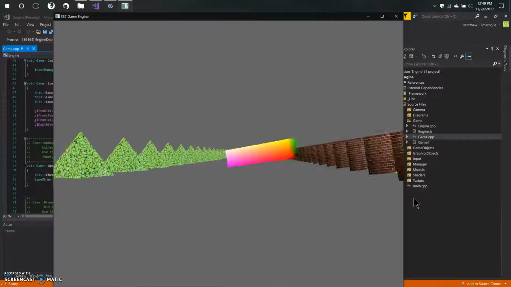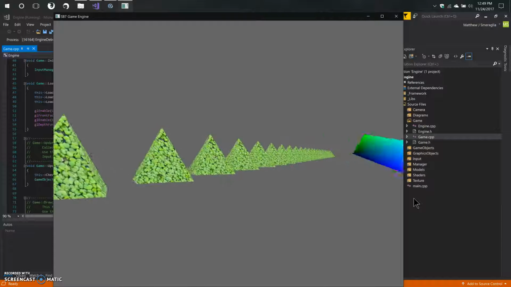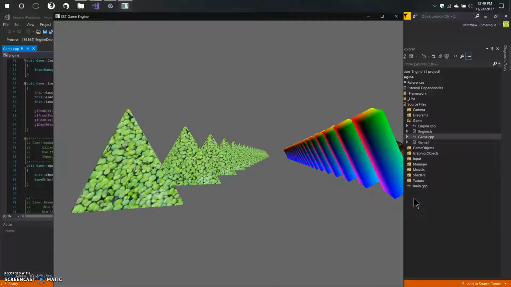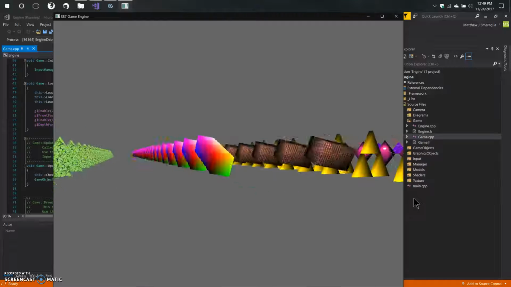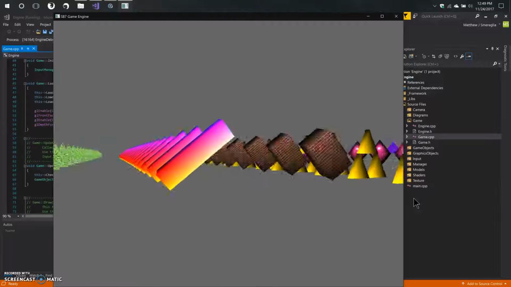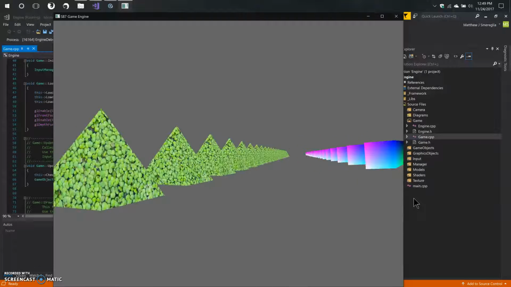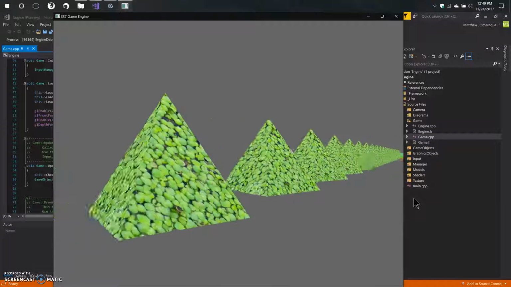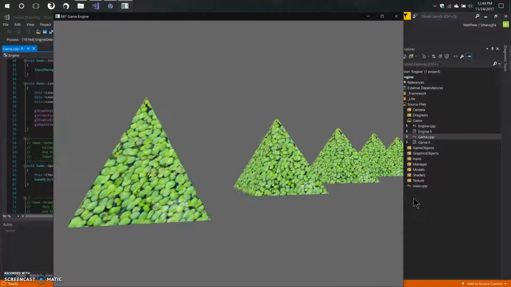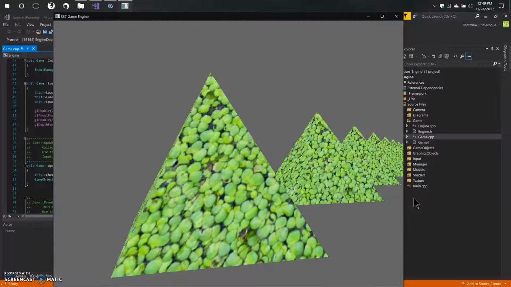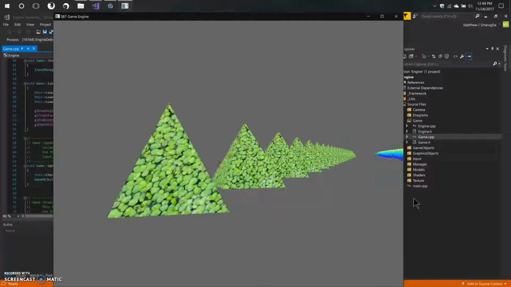Another thing to discuss would be the various types of graphics objects and shaders. Each of these objects has a specific graphics object, which indicates a specific shader. This pyramid just has a simple flat texture, which is the duckweed, so there's no lighting being implemented on this.